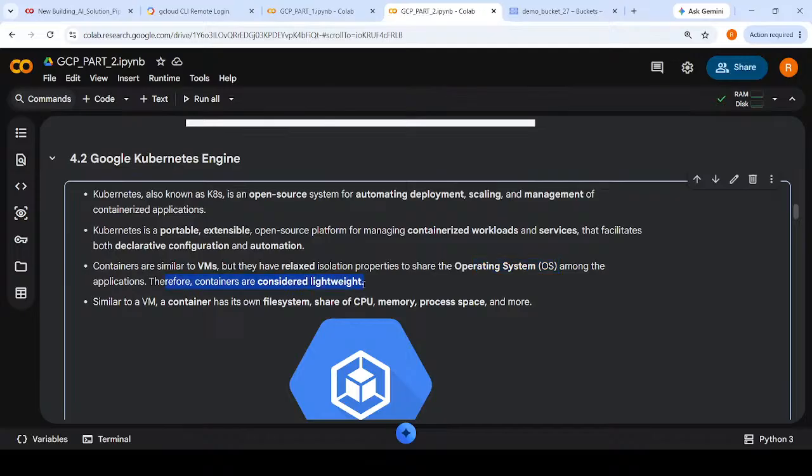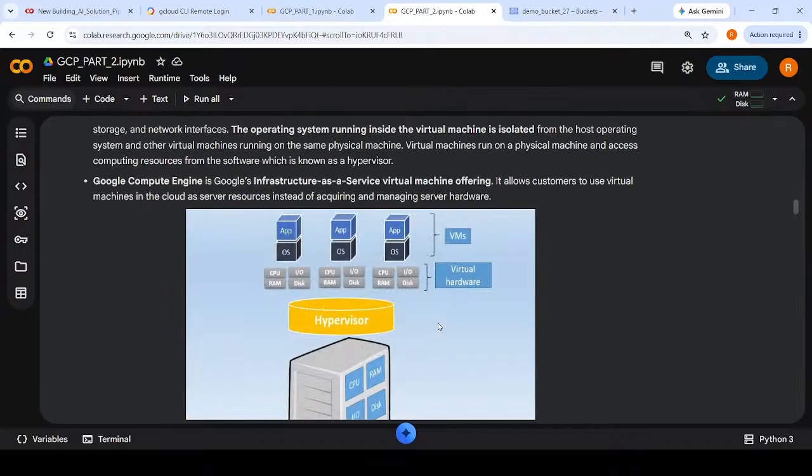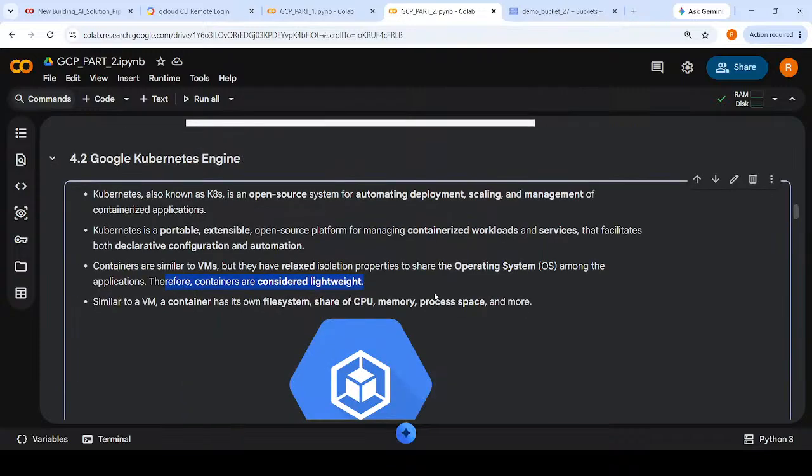Therefore, containers are considered lightweight. In a virtual machine, the OS is not shared; each virtual machine has its own operating system. But in containers, the operating system is shared among the applications.